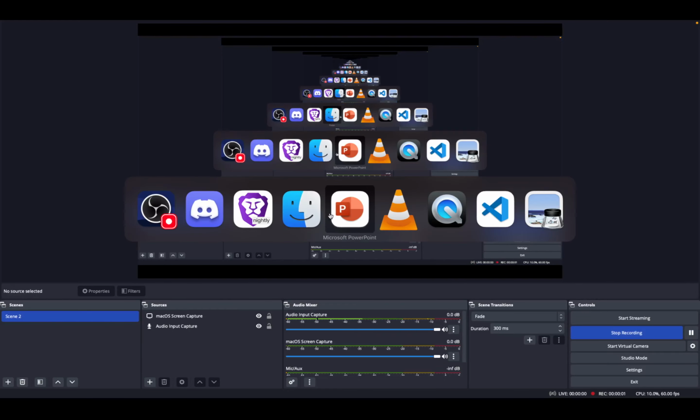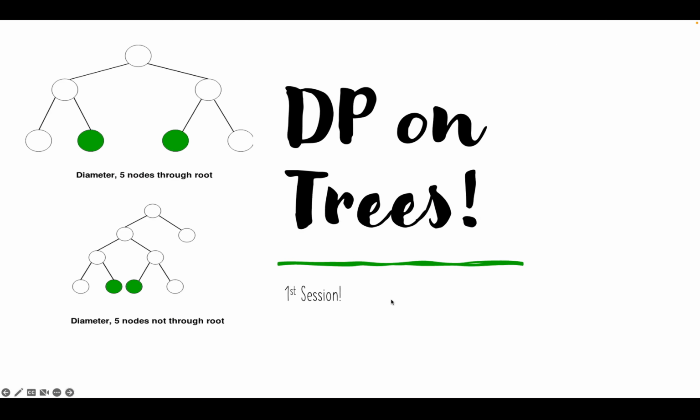So cool. Okay, so this is the first session on DP on trees, right? I've already told you that the foundation of DP is actually recursion, because if you can do a question via recursion and it has states, then you can save them, and you can basically use DP over that. But when you're specifically talking about trees, this fundamental gets more emphasized, because in trees we can easily do a traversal using DFS, or we can simply say a recursion based on a traversal. And hence when we're trying to apply DP on trees, recursion is one of the most fundamental concepts that we are going to use.